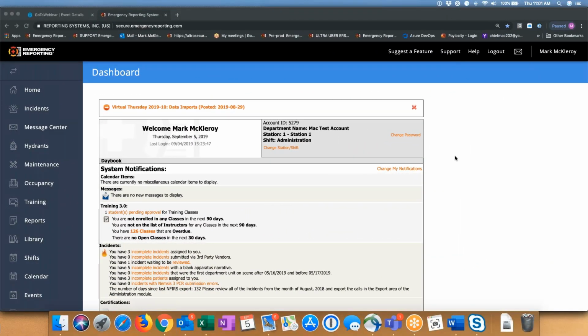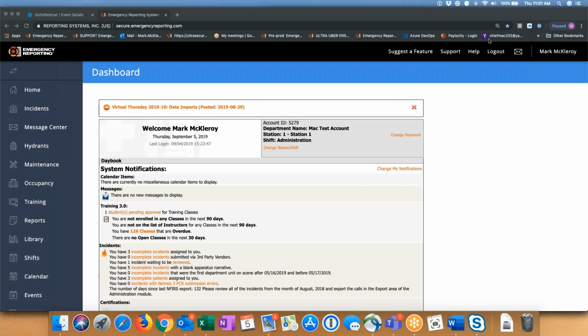So now that you see my screen, of course, we've logged into the account. Today, we're not going to be going through every little detail of an incident, because I think y'all have been doing this for a while and you understand that part. I will show the differences and what it looks like, but we're not going to be actually putting in that call. What we want to really focus on during this meeting is what you're going to have to do, or what I would suggest you do as soon as you get your account. If you go to the admin portion, we'll show how to actually set up your account.